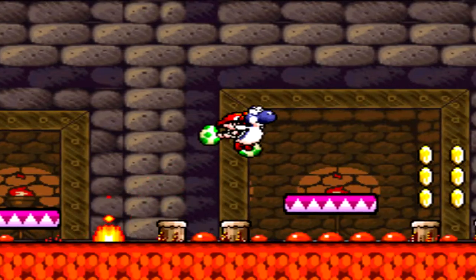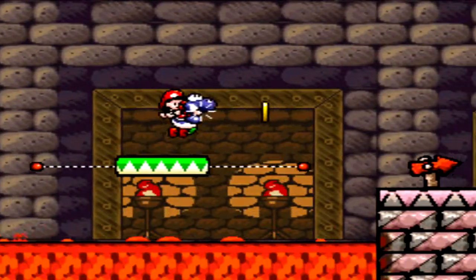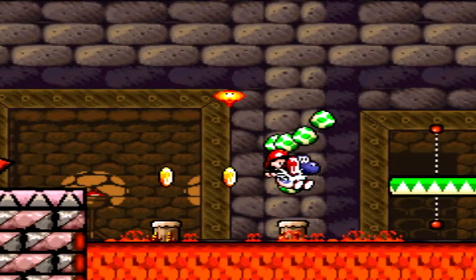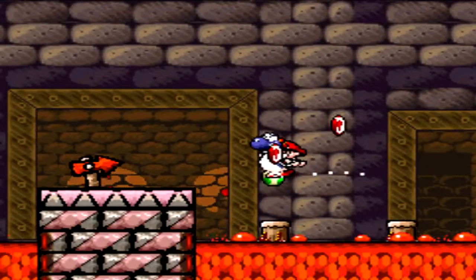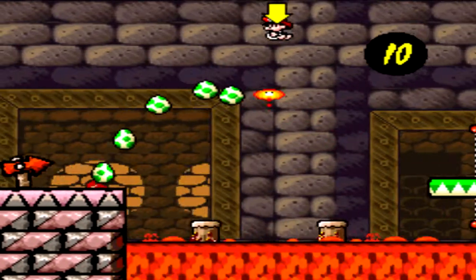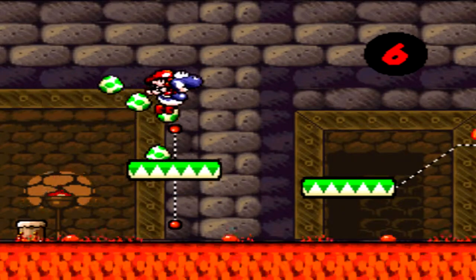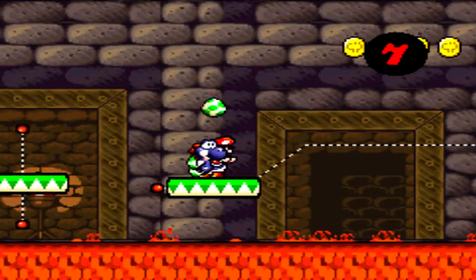Watch out, because the red coins are on these things. And just keep moving on. Watch out for the potabos. I believe that's what they're called. Yeah, that's kind of a... Oh my goodness. Get over there, blue Yoshi. This is getting close. Get out of here. Potabo.